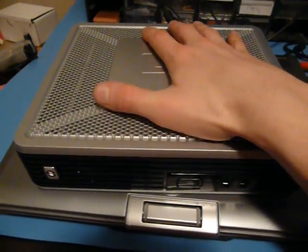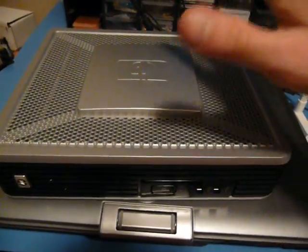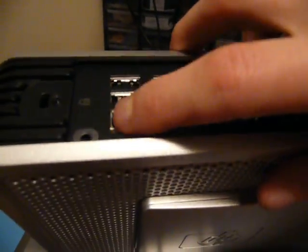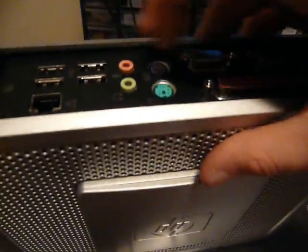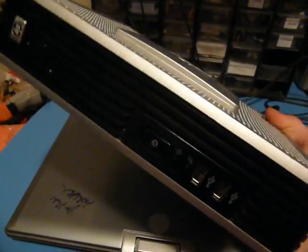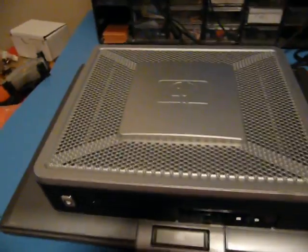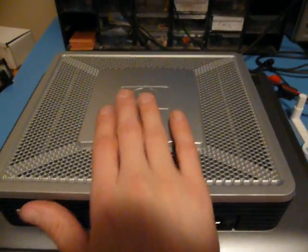So they're a computer inside, low amount of processor and RAM, but they have a network interface card built in, and a bunch of I/O. So you got sound, USB, keyboard, serial, parallel, VGA, and more USB and sound on the front. And you set these up to connect to like a main server that actually runs applications that users are running.